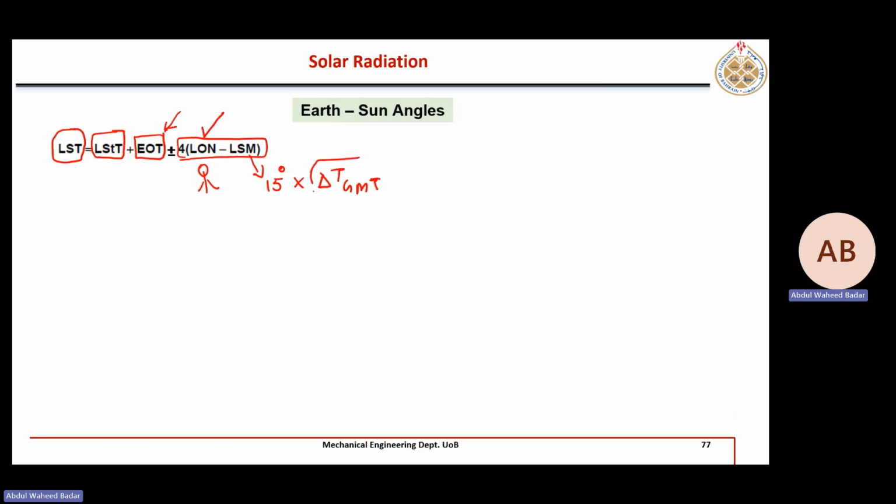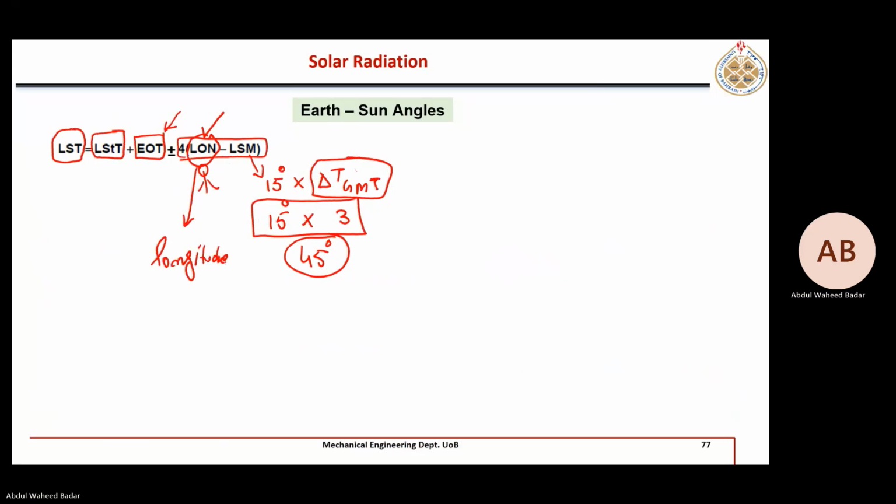For example, the time difference of Bahrain from Greenwich is about 3 hours. So 3 multiplied by 15, that is 45. The local standard time is based on this. But the local longitude is not exactly 45. That is different. That is the actual longitude. If it is also 45, then this is 0, and it's fine. There is no need for this correction. But if it is not exactly 45, whatever the difference is, that is taken care of in this equation.